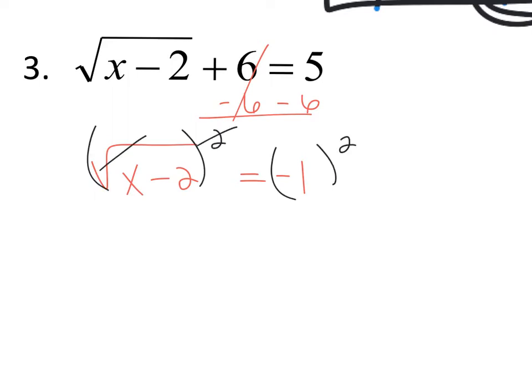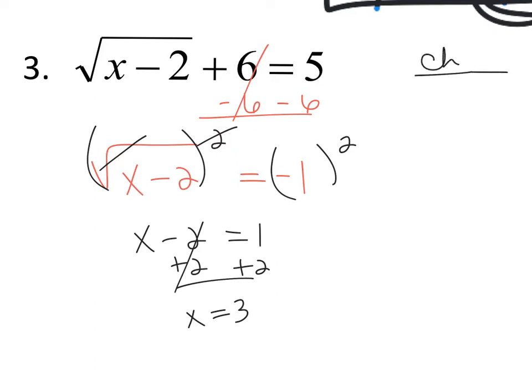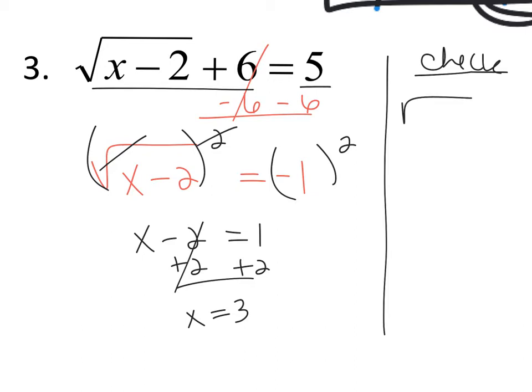These will cancel out. You'd end up getting x minus 2 equals 1. Okay. Solve. You'd end up getting 3. And you would check your answer. Again, type this into y1, this into y2, look at your table, see if they match. That's the shortcut way to check. You don't ever have to show your check. This is just me showing you guys.